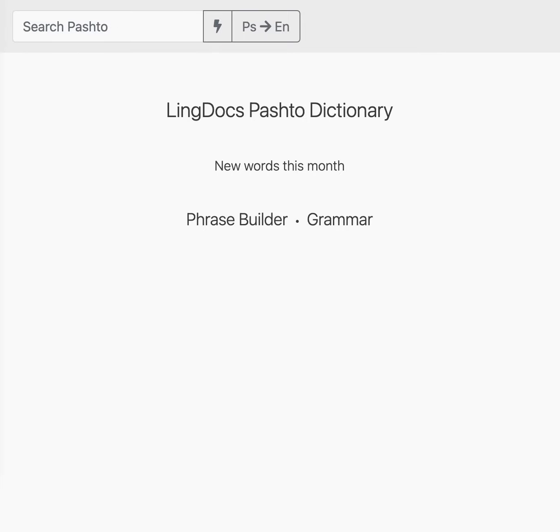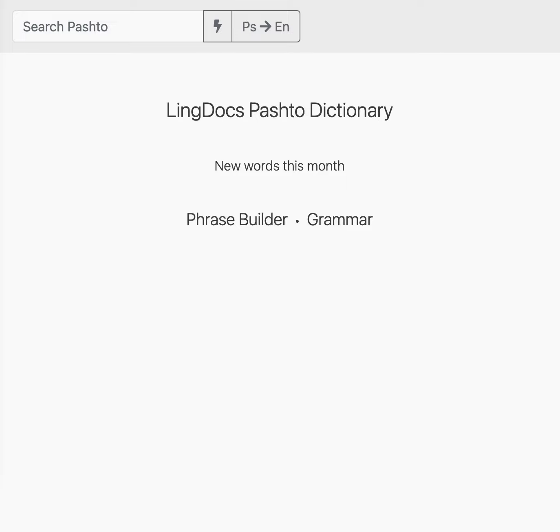In the last video, we went over the basics of verb phrase structure in Pashto. And in this video, we're going to talk about how we can shorten up those verb phrases. Now, this is something really special in Pashto. It's very cool, but it really trips a lot of learners up. Thankfully, there's an extremely simple and clear rule that tells us how we can do it. And that's what we want to explain today as we play with the LingDocs Pashto Dictionary.